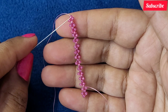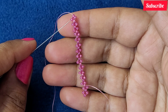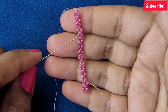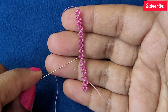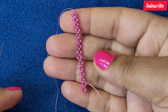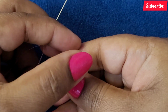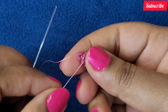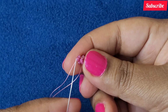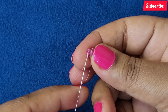So here I have made this 15 component raw component chain. Let us count: 1, 2, 3, 4, 5, 6, 7, 8, 9, 10, 11, 12, 13, 14 and 15. And now I'll be joining the 2 ends of this chain, bringing these 2 11-0s closer like this. Here you can see I'm exiting through this 11-0.